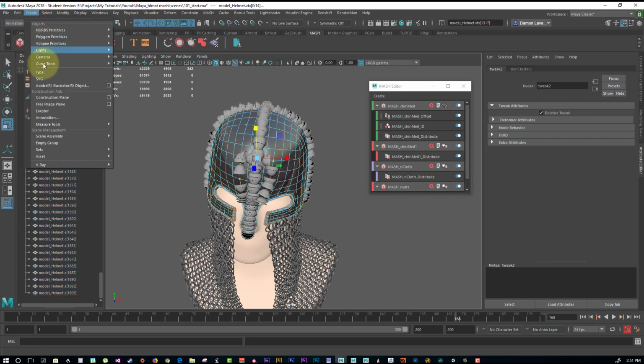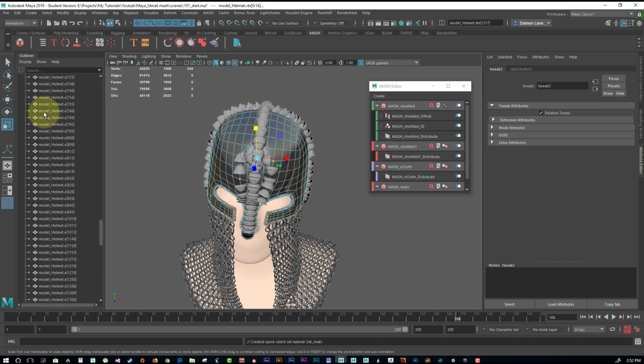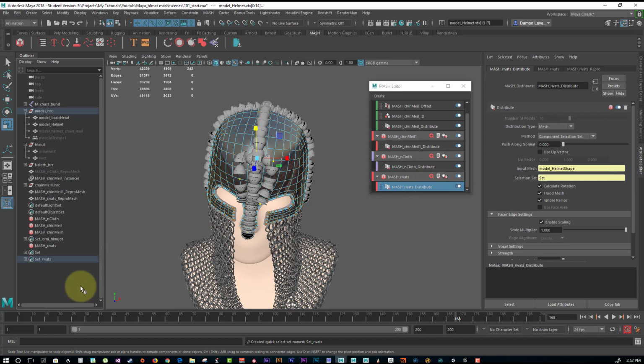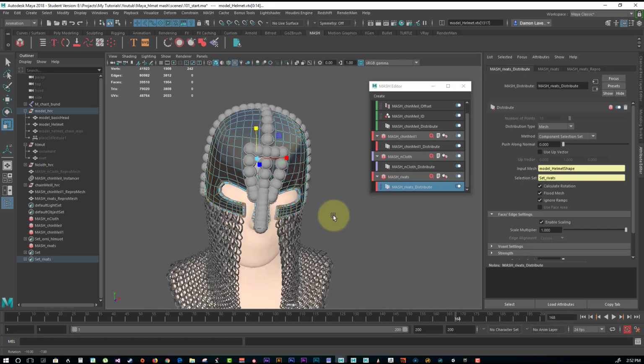I'm going to create a new selection set. So let's go selection set, quick selection set, and this time I'm going to name it. So this one's going to be rivets. There you go. So I could blow away the old one. There's our rivets. There we go. So now all I need to do is drag and drop that in there. I think I've got to break the connection first. That was right click on it. Now I can drag and drop that in there, and we get the correct size.